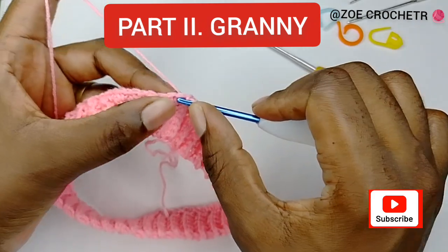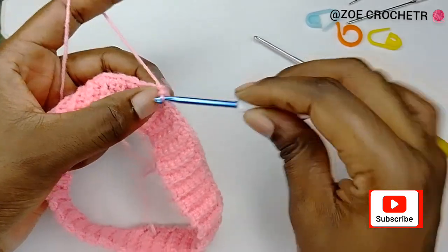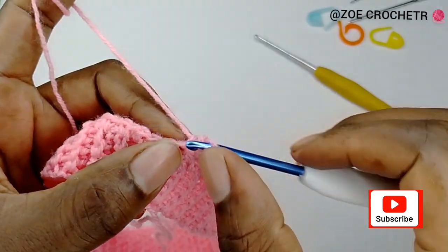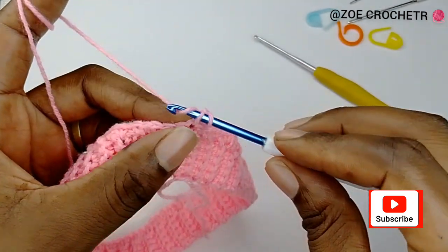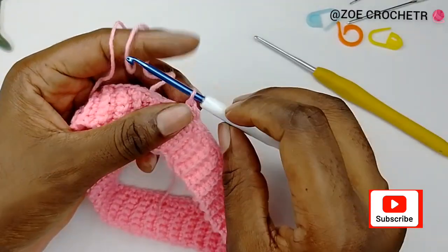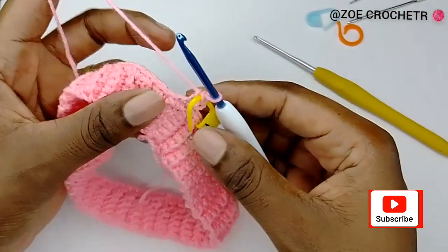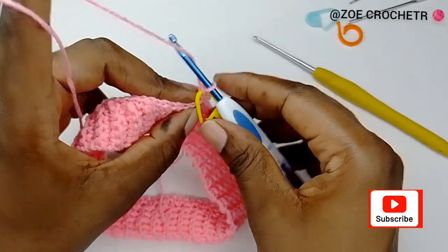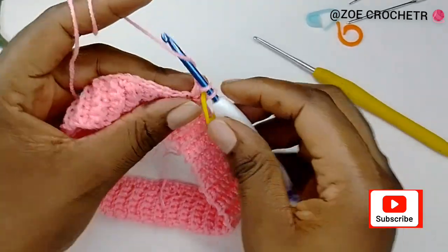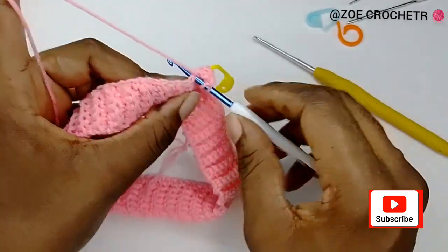Now into that same stitch, insert your hook and yarn over and make a single crochet, and come into that. You can see we have 2 loops, 1 and 2. Come into that second loop, insert your hook, yarn over and make another single crochet. Okay, and now before you continue, you want to mark that stitch. And now into that same stitch, you're going to make 2 more double crochet. So this is going to represent our first double crochet. That's a double crochet. To make a double crochet, yarn over, insert your hook, and yarn over.